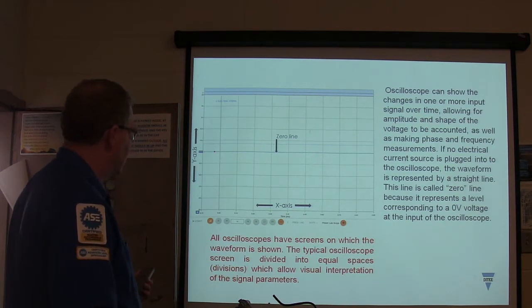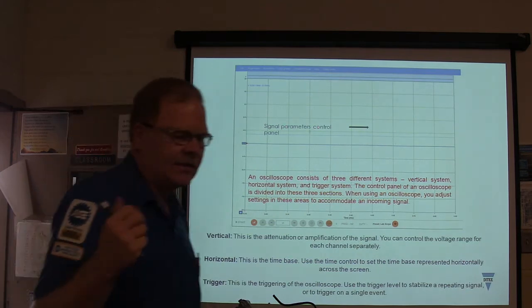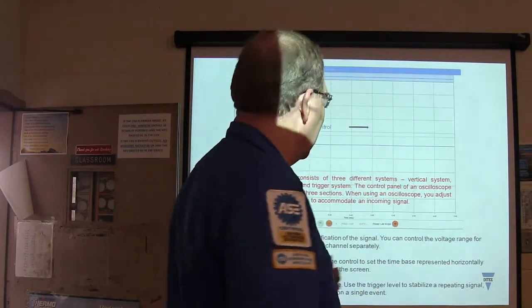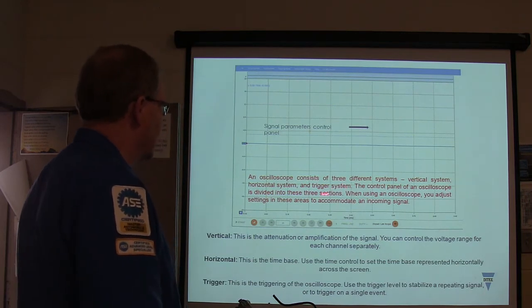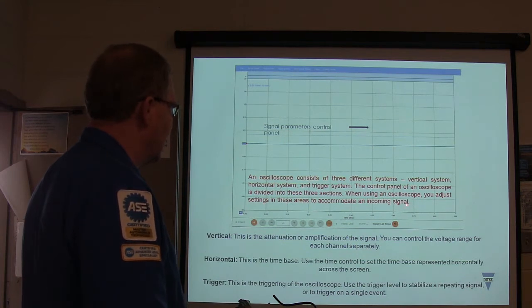And all of them have screens like that. The signal, now on the little scope I got right outside the door here, you can turn off that reticle if you just want to look at a black screen that ain't got no lines on it. It's got 3 different systems: vertical, horizontal, and trigger. The control panel of an oscilloscope is divided into these 3 sections. When you're using a scope, you adjust the settings in these areas to accommodate the incoming signal.